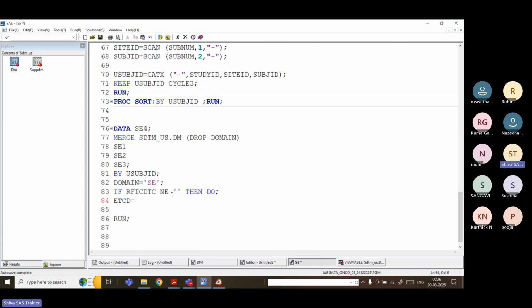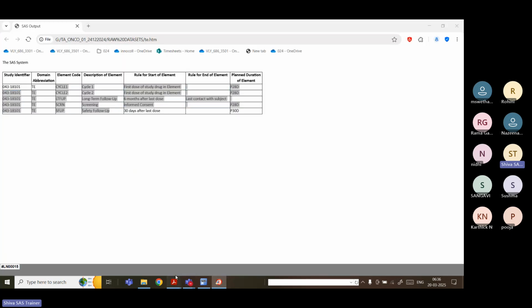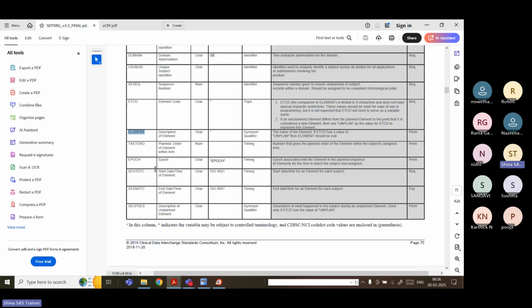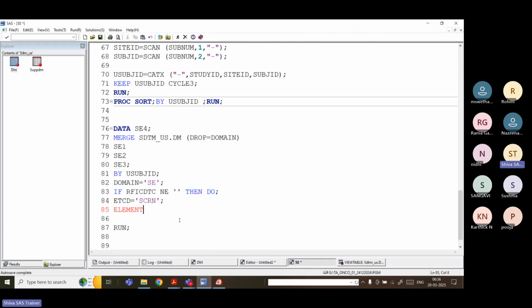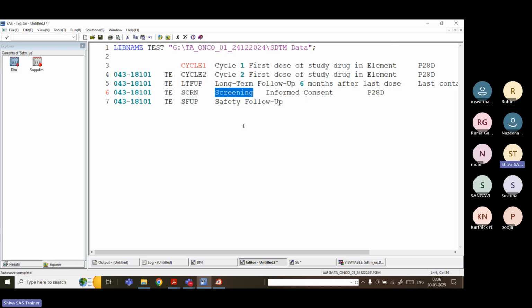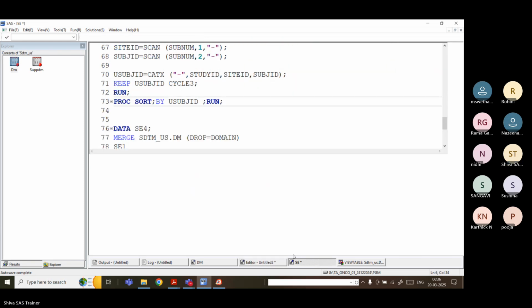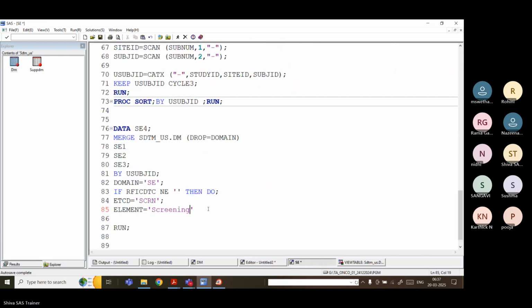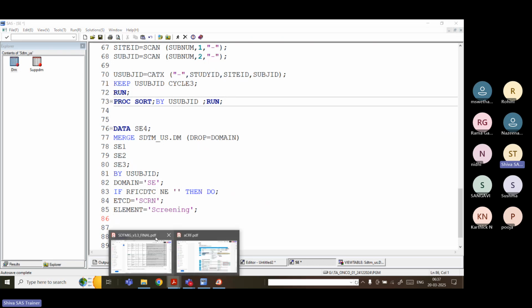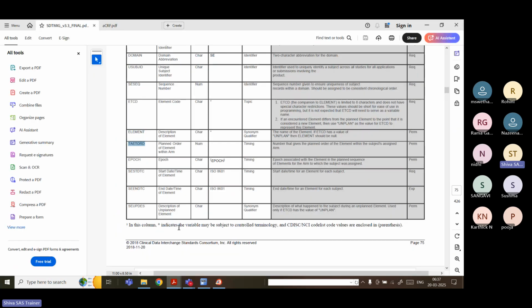We have to follow the trial domain naming convention, so that is why we created that first. Element code is this one, and element is the complete description of this element, that is screening. Okay, so next here we need to give the order.